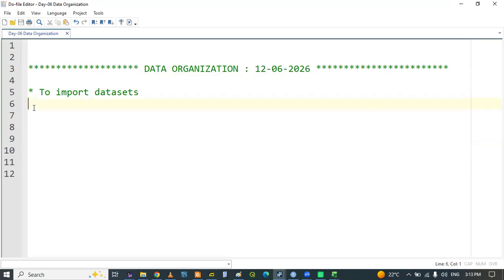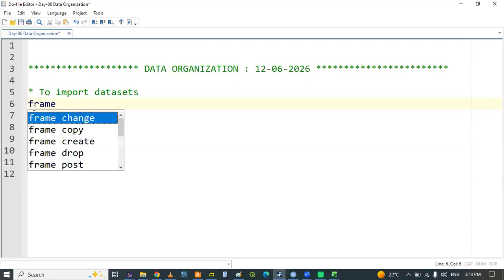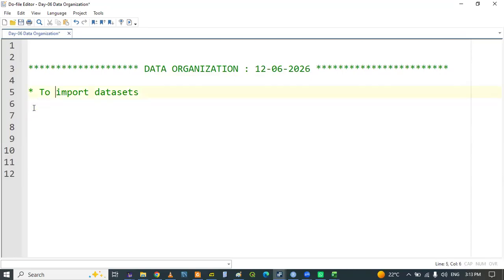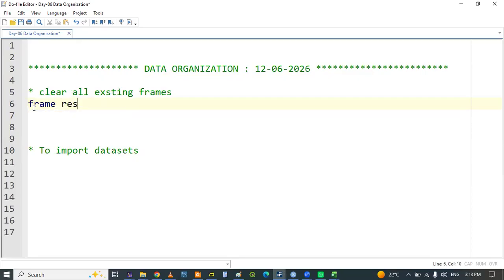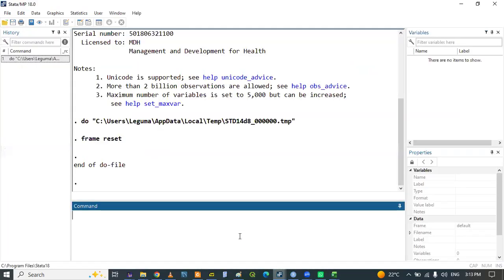The first is to clear all existing frames if you have them, so here it is frame reset. We clear everything that existed earlier.